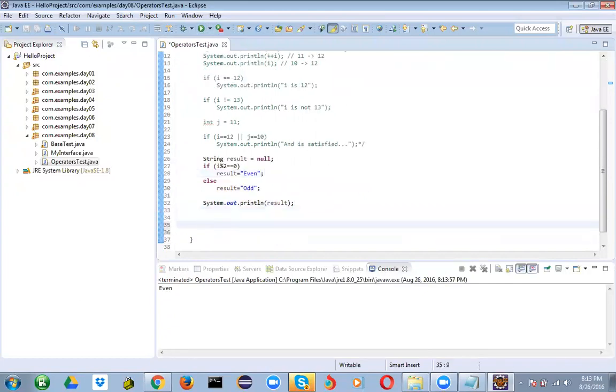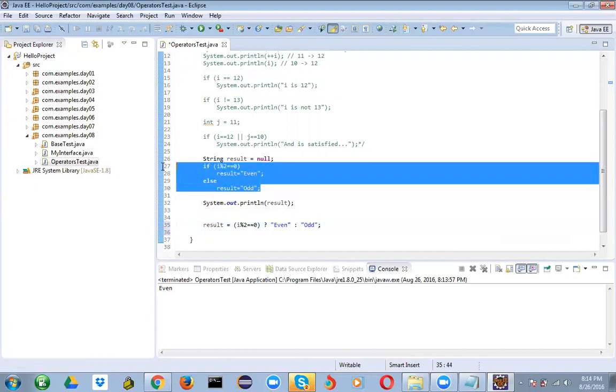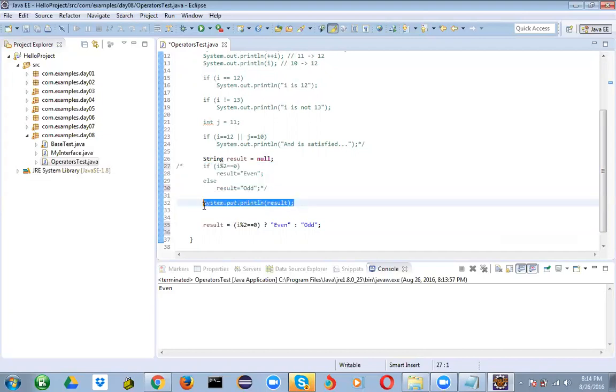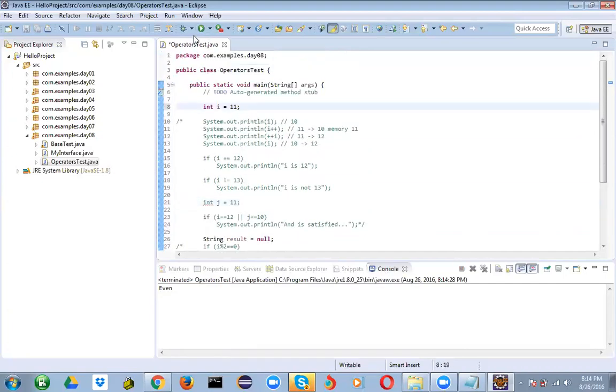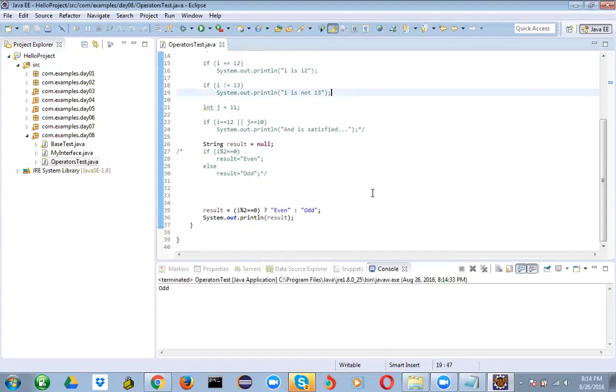Now the same thing, if I want to convert it, what I can do: result equal to, what is the condition, i percentage 2 equal to 0, comment this guy, even. So if you make it a single line, we are doing everything in one line, right?